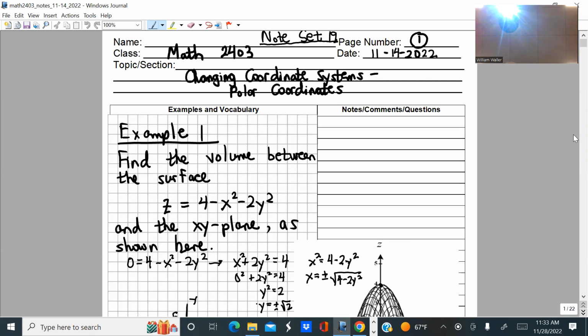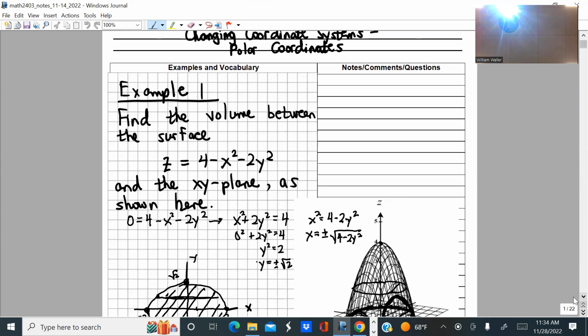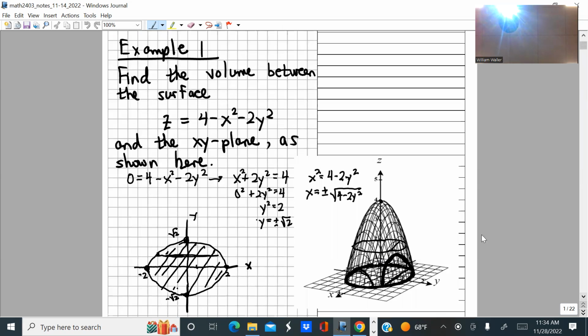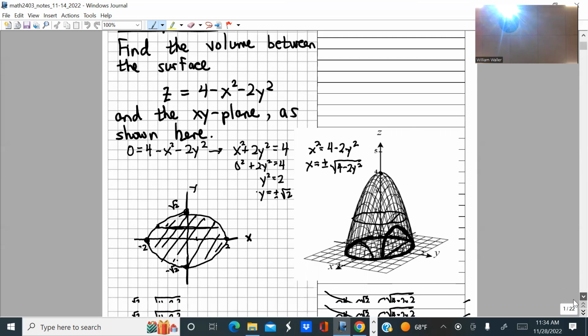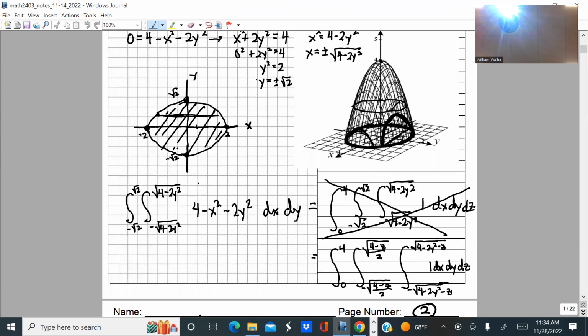However, I have to correct a mistake. Last time we were doing this example, we were trying to compute this volume beneath this surface. That's the surface z equals 4 minus x squared minus 2y squared, graphed there, down to the xy plane. We were able to set that up with a double integral right there that we can use to compute that volume. And remember, that was a real challenge to actually evaluate that double integral once we got it set up.